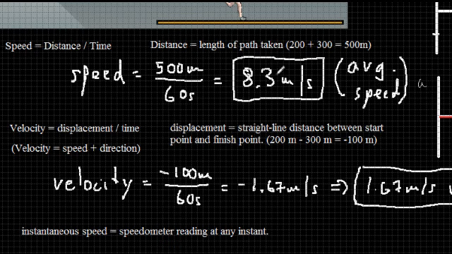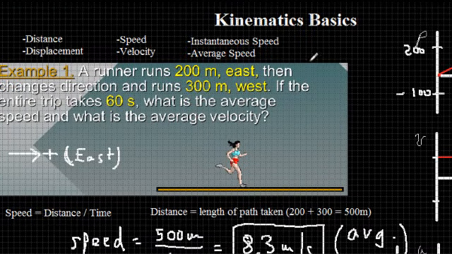Okay, I think you'll realize that if you think about this for a minute, that just because her average speed was 8.3 meters per second, that doesn't mean that her speedometer, if we could equip her with a speedometer, said 8.3 the whole time, right? Maybe she got tired and slowed down. Maybe she was going downhill and sped up, right? But on average, she was running 8.3 meters per second. Whereas her instantaneous speed, right, could be changing constantly depending on the conditions of her run or whatever she decides to do. So, all right, there you have it.